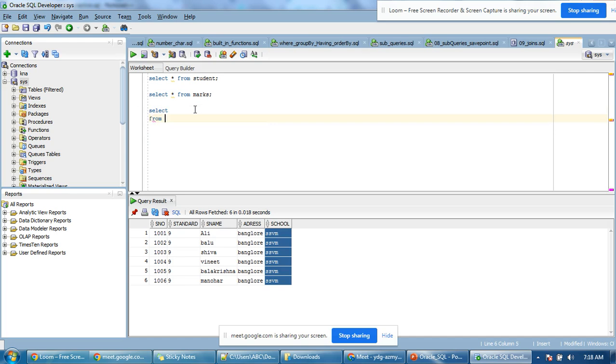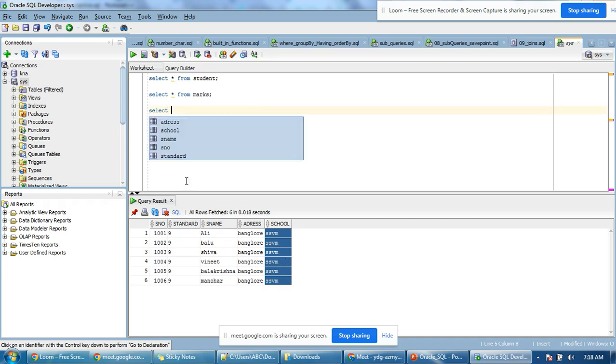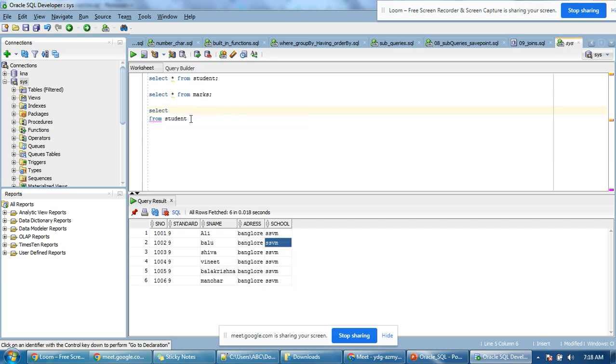If we have only one school, then directly fetching count star from the student table will give you the answer. But if we have n number of schools, then what will be the approach?